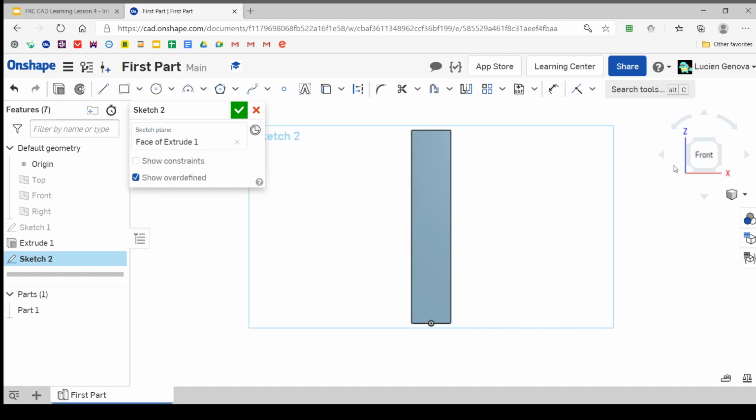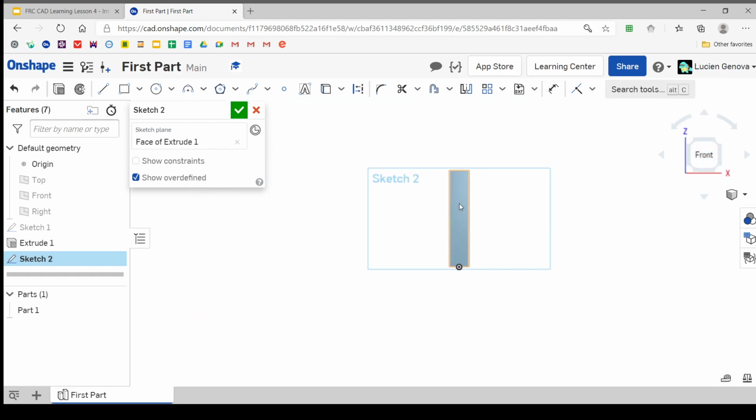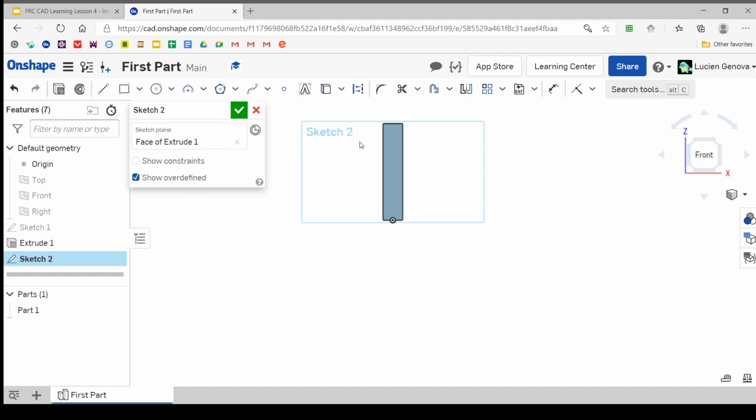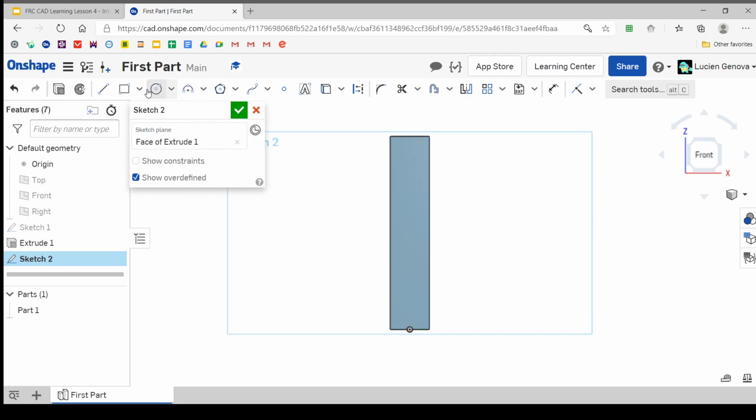But if you want to use this, I usually do. That makes it a lot simpler. You just click on a thing, and it takes you to where you want to go. You can also press F, and it'll zoom to fit. Or you can just right-click and say zoom to fit. Right? Right-click and say zoom to fit. So yeah. All right, it's asking us to make a circle.